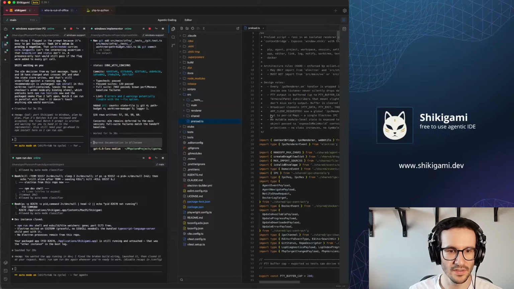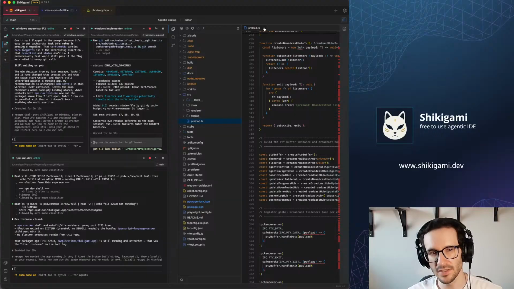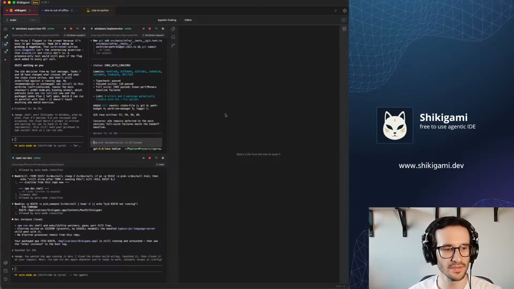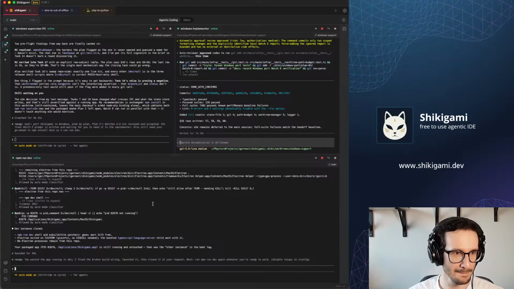I can open it and take a look. Okay, this is the implementation, and if agents are working on something, I can preview changes live as well. That's the idea. I was wondering if it makes sense also to add a browser as a third space here. Let me think about it.